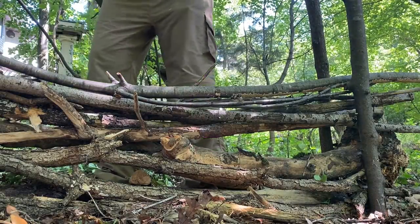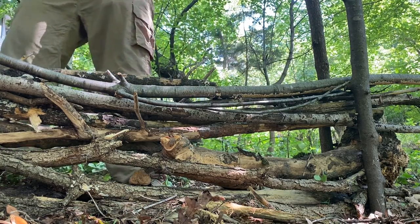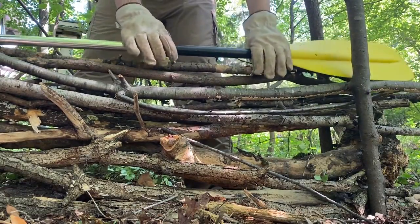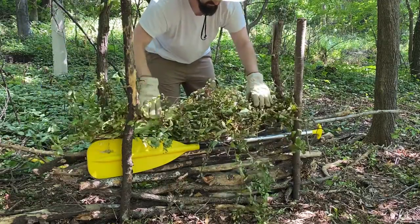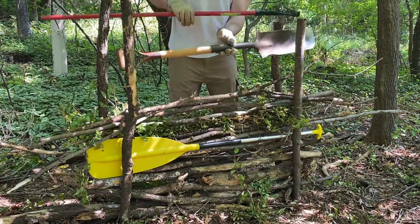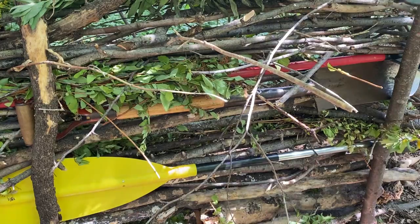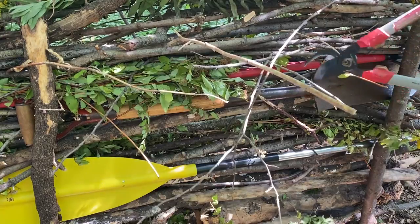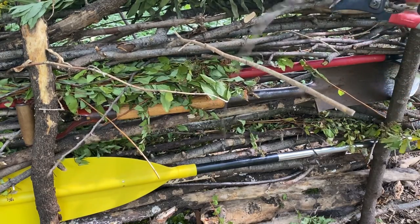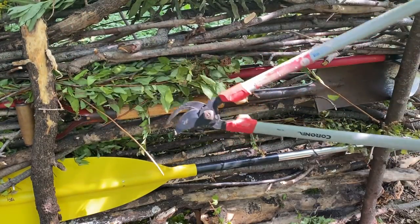You can really see how quick it is to fill this with just any old scrap wood you have lying around. It doesn't have to be perfectly straight, it doesn't even have to be wood — you can fill this with junk, and you can even use a canoe paddle. These don't have to be ugly either; you can really take your time and make it nice and neat, weaving the sticks together. It's probably not as strong or as elegant as a wattle fence, but it's a lot easier to make and you can use just about any material you have lying around.